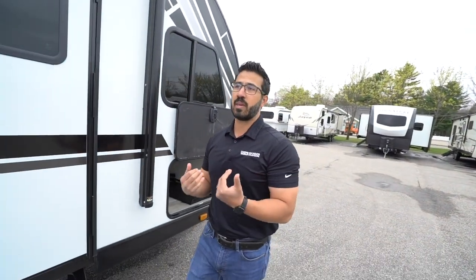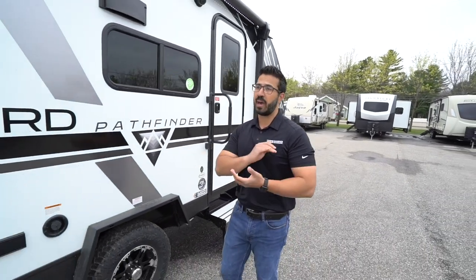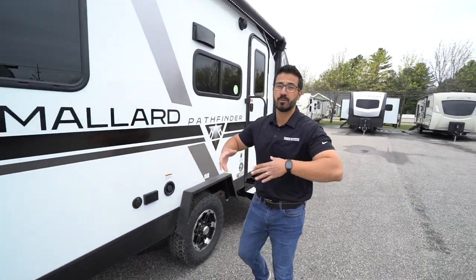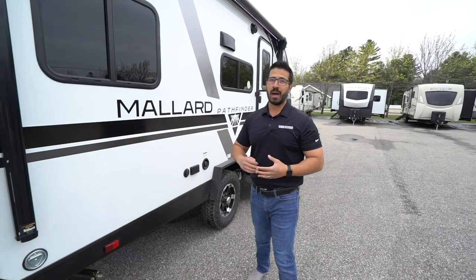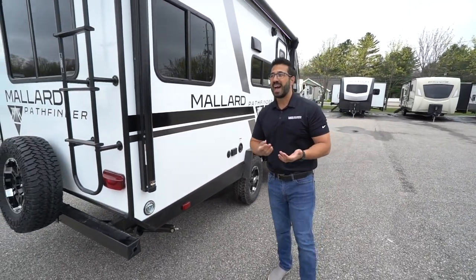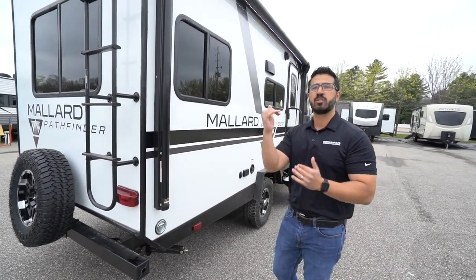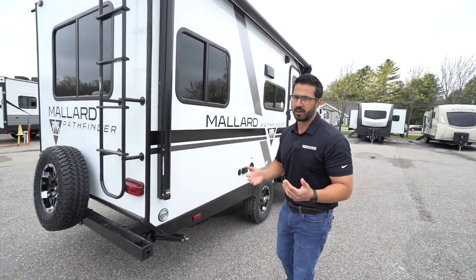Would I recommend camping in the winter in this? No, I wouldn't. If you have cold winds sweeping through there, unless you skirt it, maybe. But there's really no heat source other than that 12 volt tank pad. I personally probably wouldn't do it in winter, but if you're talking late fall, early spring, where it just starts dipping below freezing, that tank heater will do everything you need.